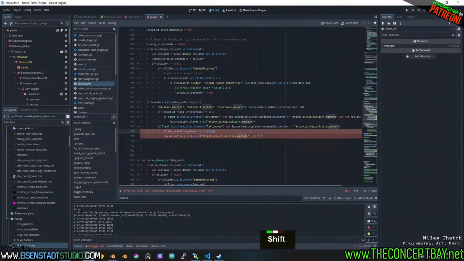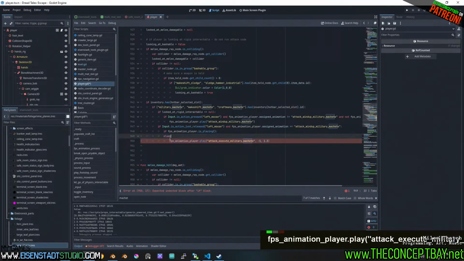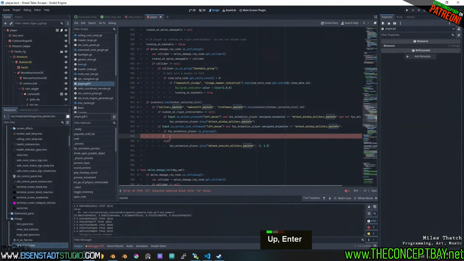Is playing. So if the animation is still playing, that means we didn't wait long enough to do the full swing. So we're gonna have to do execute fast 1. Let's try this. We're gonna play it at regular speed.